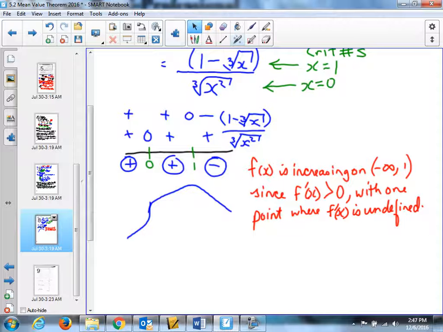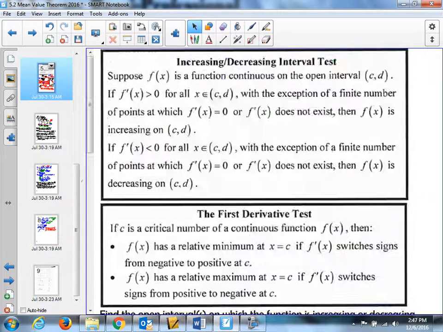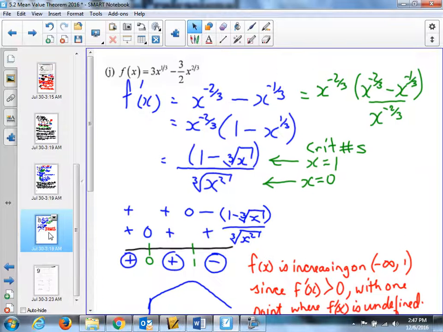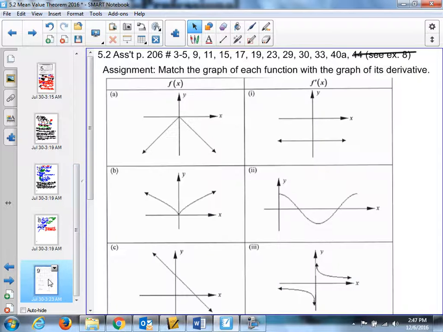If you recall, and this is going back to yesterday, the initial question that these are all based on: find the open interval where it's increasing, decreasing, and the coordinates. And that's why we were finding coordinates. But I don't want to go on, because my voice is going to crap out on me. Let's try this here, and then we're going to turn you loose and we'll have a work class tomorrow. But you'll have a lot of work.